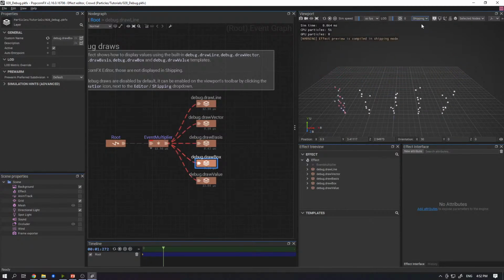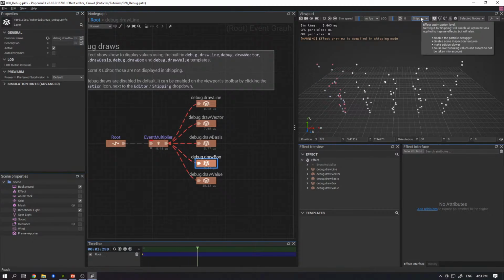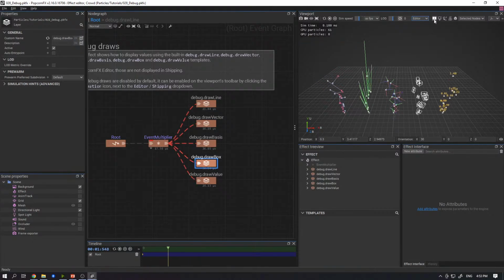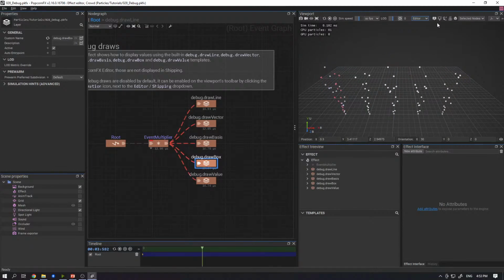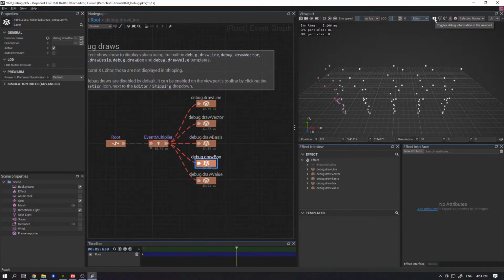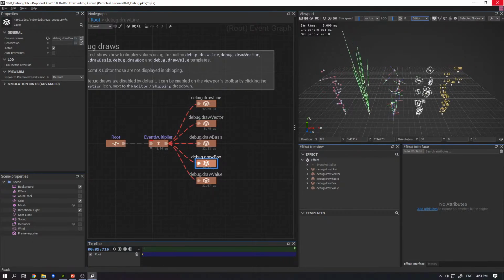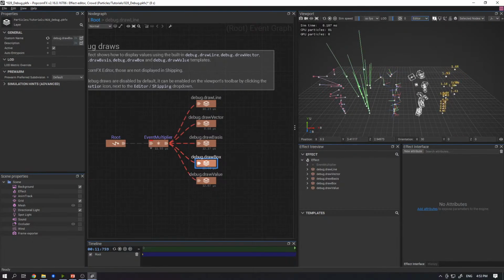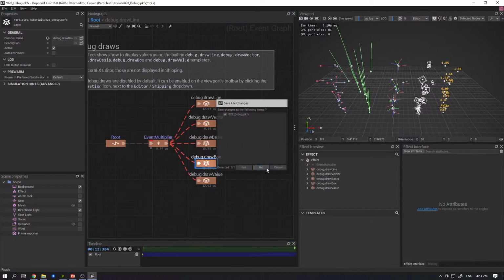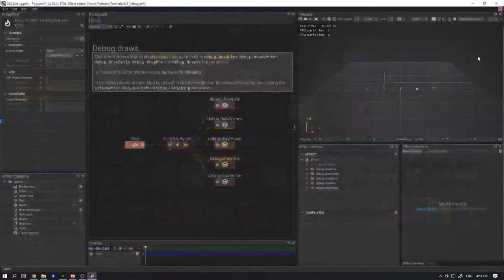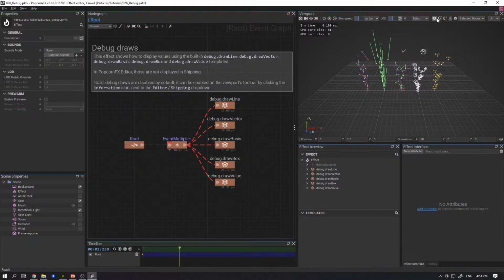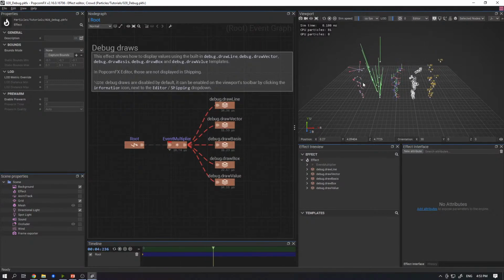In shipping, they disappear, so it's no overhead feature for you. And that option, which is necessary because if it's disabled, sorry, you don't see anything. If you check it, it saves the state of that option. So reopening that effect keeps it enabled if you had it enabled. Yeah, that's all for that.